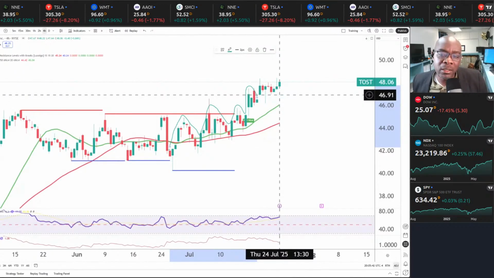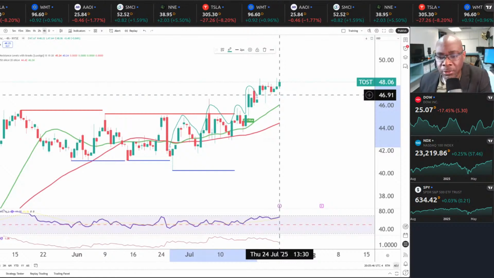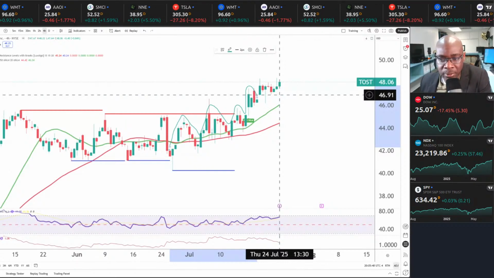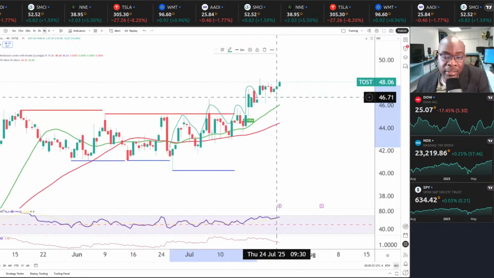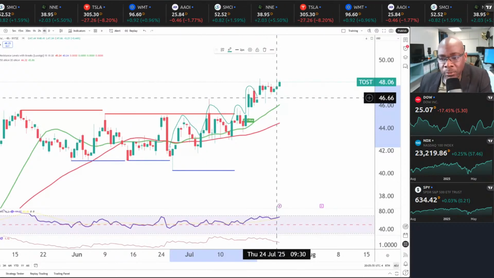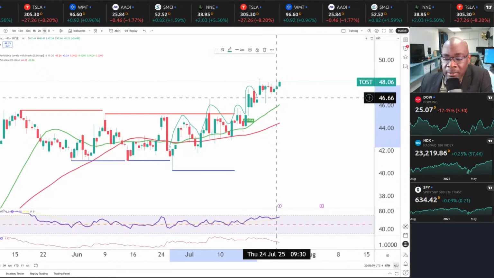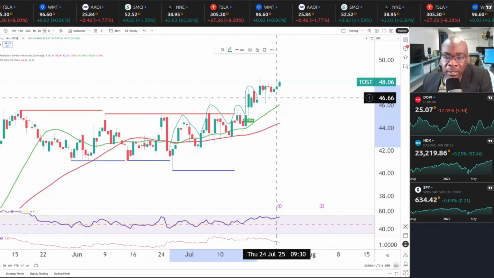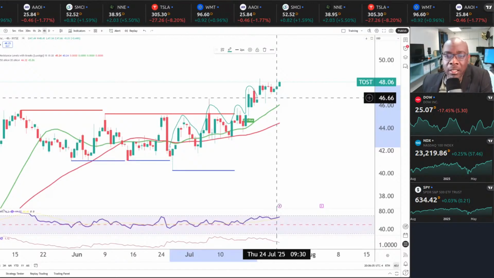So the month of July and August is when companies are reporting for the second quarter of the year, right? So there's a lot of companies that are going to be releasing their earnings report. And for those of you who are not familiar with that, the earnings report is basically where a company says, hey, this is how much money we made for the last 3 months, which is a quarter.